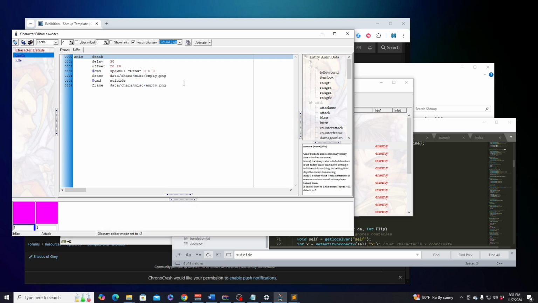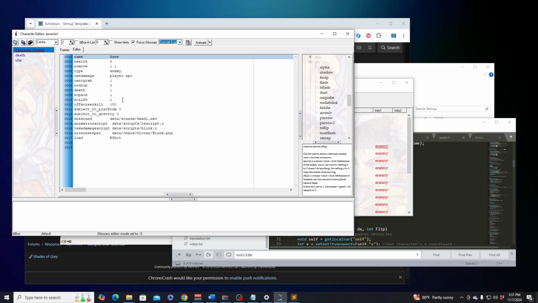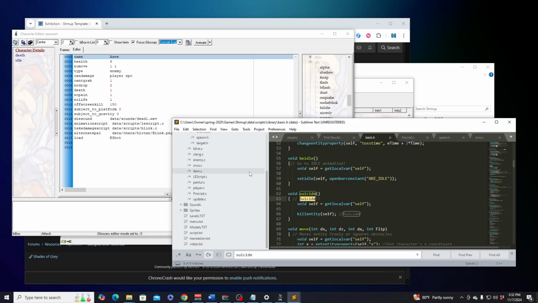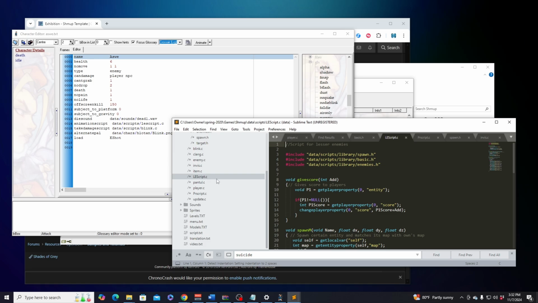So something to keep in mind. So go back to details. Okay. And so you have the death and all that, no pain, no life, and all those things. Got the death sound. Then you also have the blink script, which works just like the invist script. Then you have the list script file here. So let's go to that really quick. And then you're loading in the eShot. eShot is just another model, much like the beam.